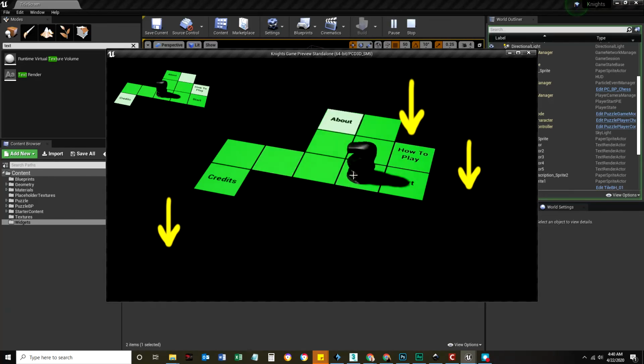And then, of course, once you get to start, you click that. You could have a delay. You could have a little widget come on that kind of vignettes the night, and then you delay it for just a half a second, and then have it open up the next level. I think this would be so cool, and there would be no question as to whether your players knew what to do when they got to the actual playable level.